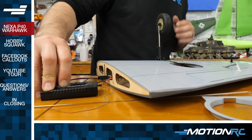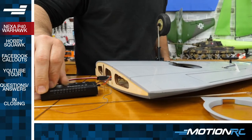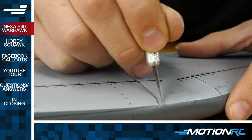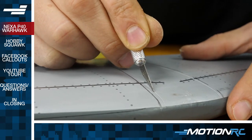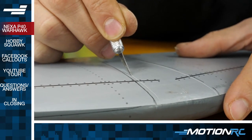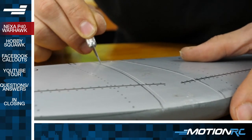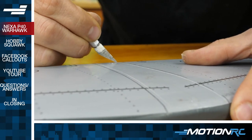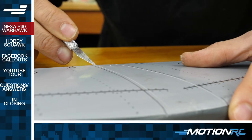All you had to do on the landing gear was put on the plastic coverings to scale it out a little more, I guess, to finish it off. But the retracts are already in there, and that wire's already routed through, and you can see little bits of the build. And again, we're going to have all this coming out, and I'm excited because we had just done that Nexa Hurricane that Patrick Croisdale put together. So I want to get out with that one and this one.